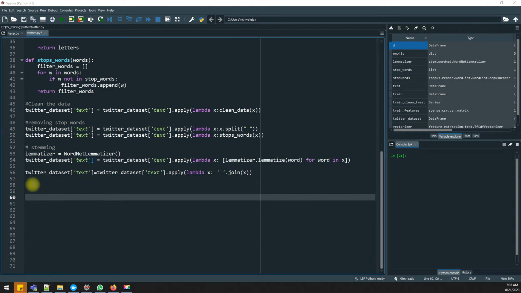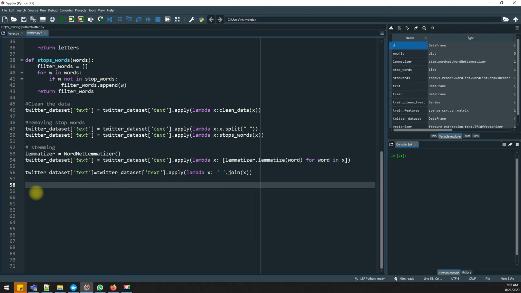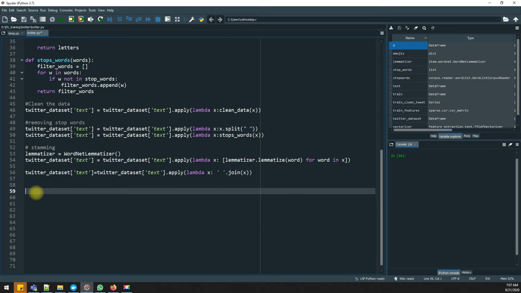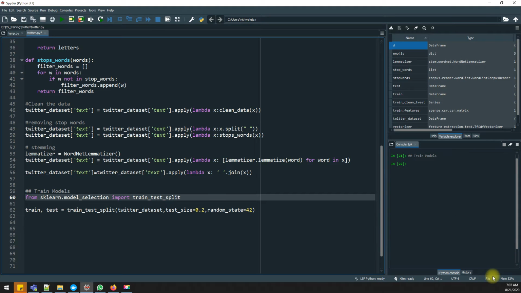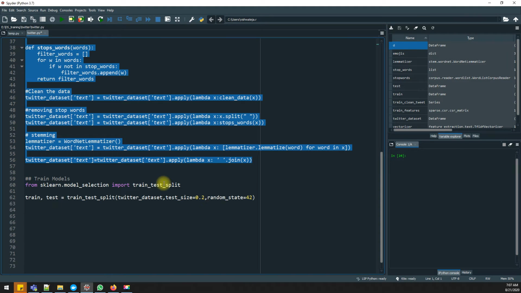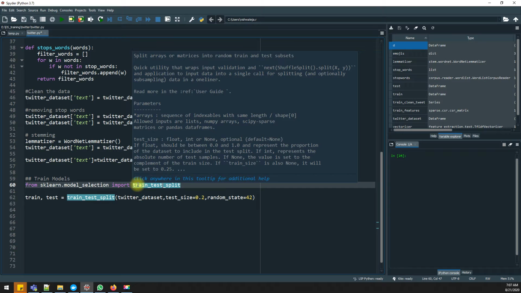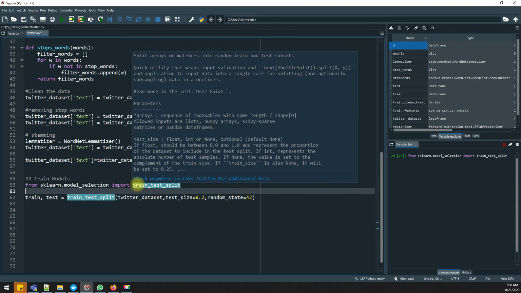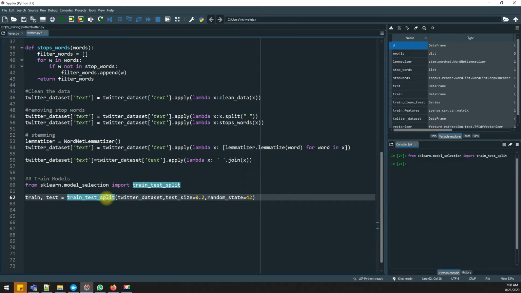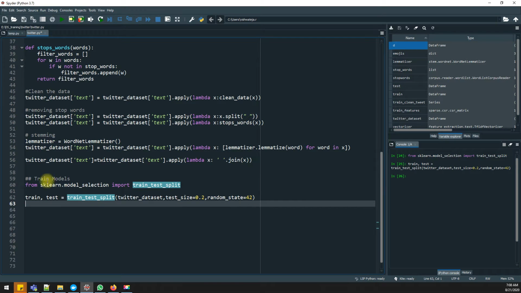Now, as usual, first step, right? When I want to build a machine learning model, we will always start with train test split, right? So I imported the train test split package, and now I'm taking the test size as 20%, right?